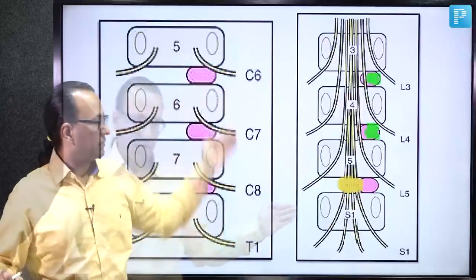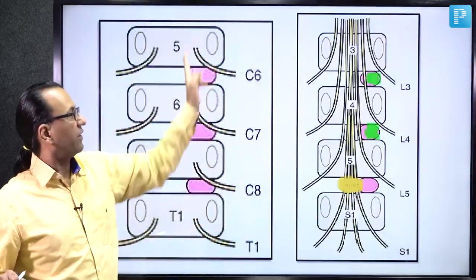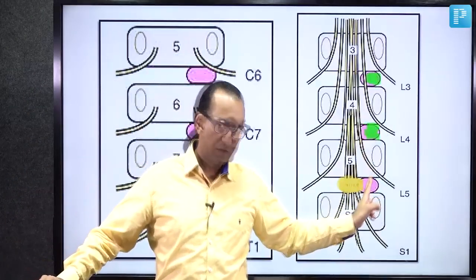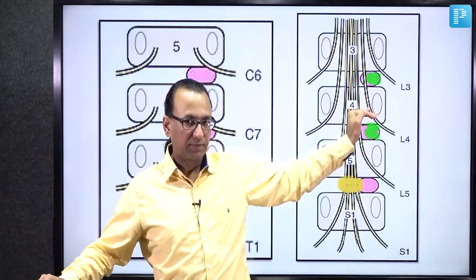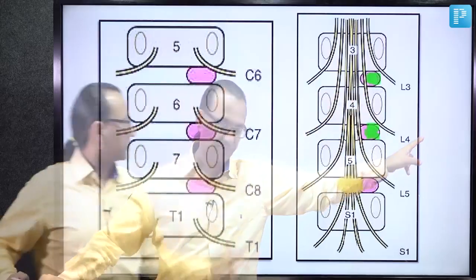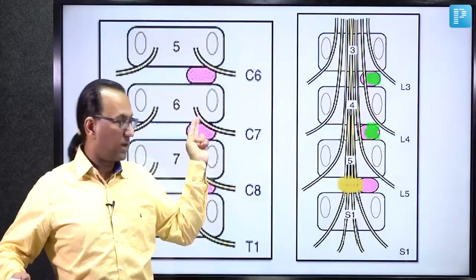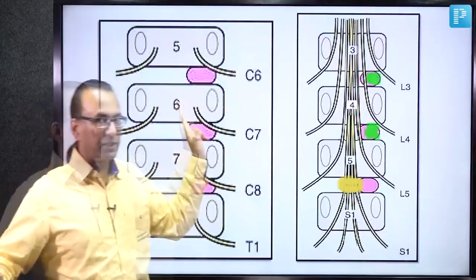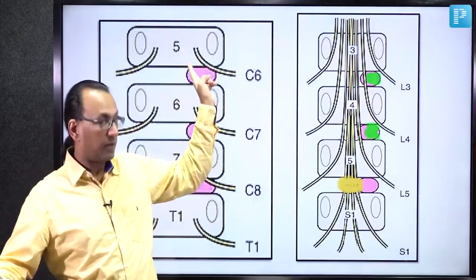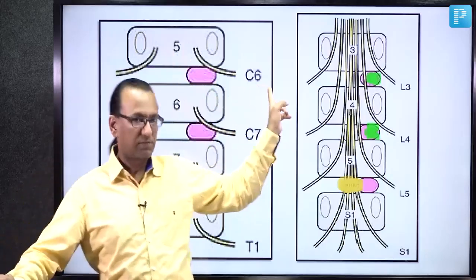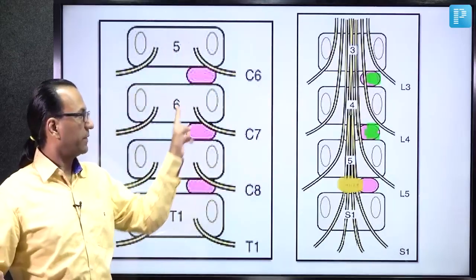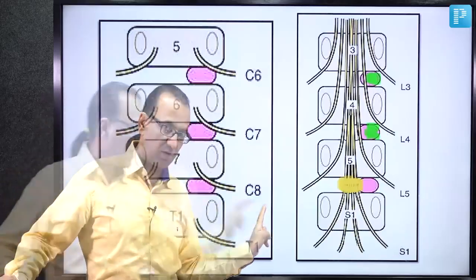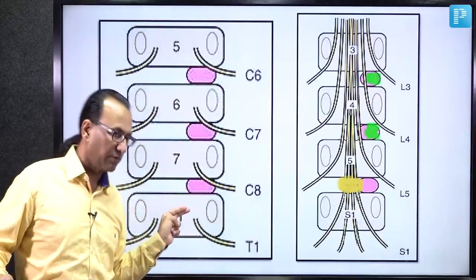The trick is very simple. If the examiner says that you have a slip disc between C5, C6 vertebrae or between L4, L5 vertebrae, you just go to the upper vertebra, add +1, and that nerve is involved. What does it mean? For a slip disc between C5, C6 vertebrae, the upper vertebra is C5, C5 +1 is C6, so the C6 nerve is involved. Here, upper vertebra C6 +1, the C7 nerve is involved. Here, upper vertebra C7 +1, the C8 nerve is involved in the slip disc between the C7 and T1 vertebrae.